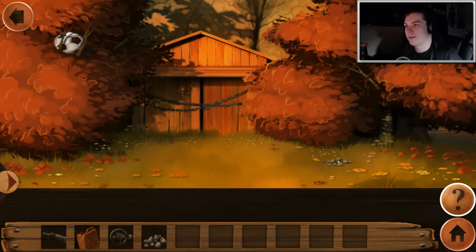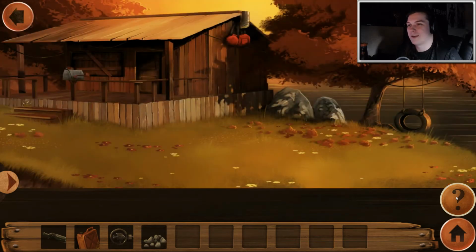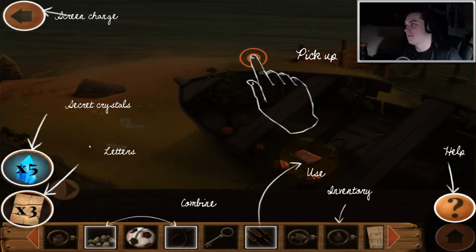One more area. Found some rocks. And it looks like the shed is locked. Can we use this on the shed? The shed is locked. Nope. Okay. One thing I hate about adventure games is that letters, secret crystals combine. So this looks like it's giving me a hint down here. You can combine the rope with the rocks.